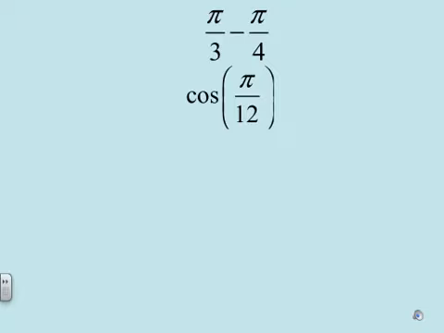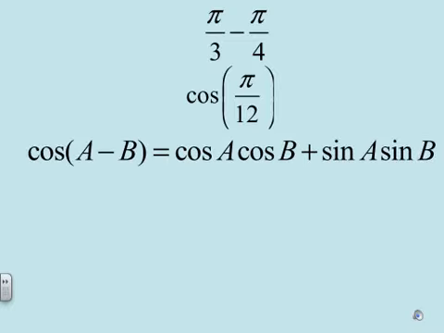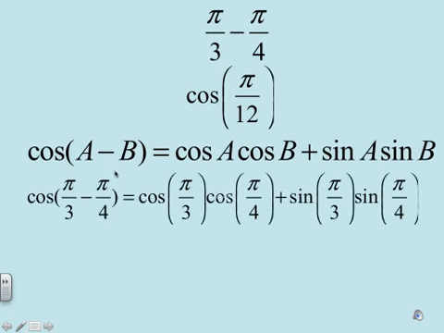Now, let's first use this to figure out the cosine of pi over 12 exactly by hand. Okay, turns out that pi over 3 minus pi over 4 is pi over 12. So that means we can use this identity with a being pi over 3 and b being pi over 4 to come up with the cosine of pi over 12. Substituting these values in, here's what we get. Cosine of pi over 12 is equal to all this stuff, and these values we know from the unit circle that we've memorized.